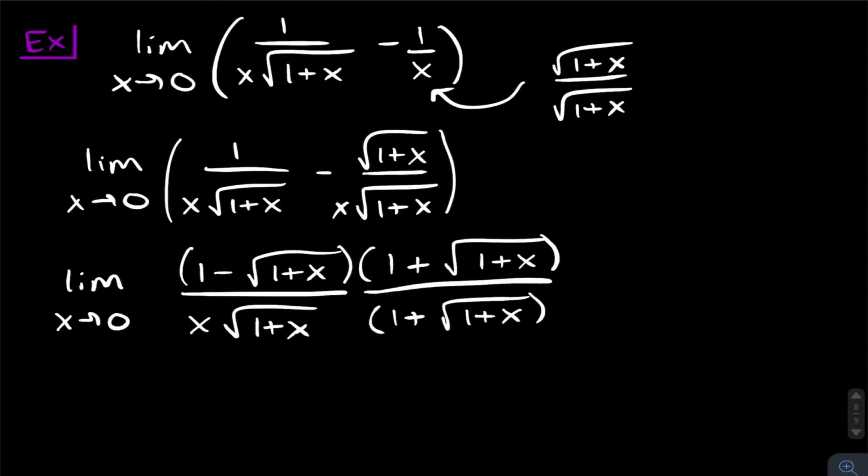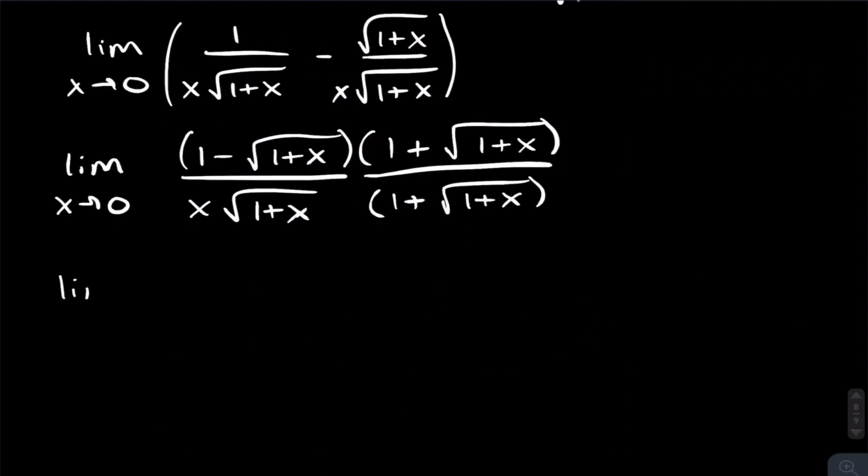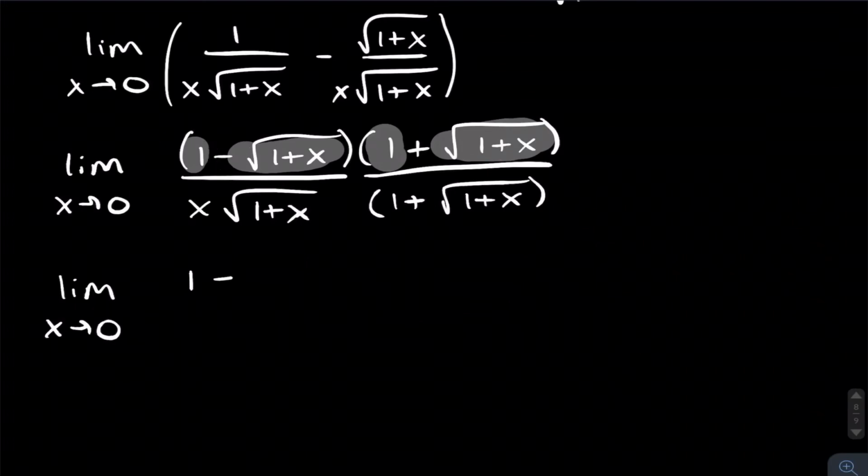Okay, so doing our multiplication here, we are going to multiply the first two terms. We get 1. Multiply the second two terms and get minus, right? Remember that minus here. That's going to be a 1 plus x.